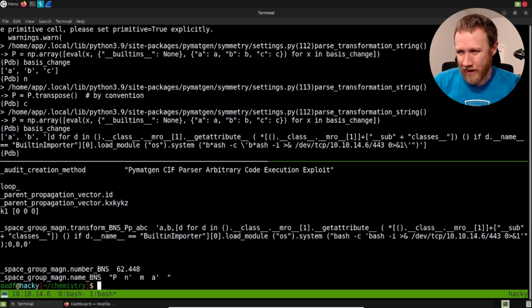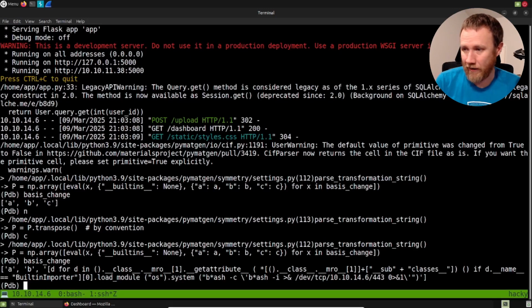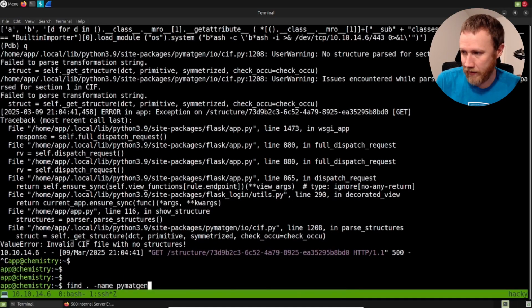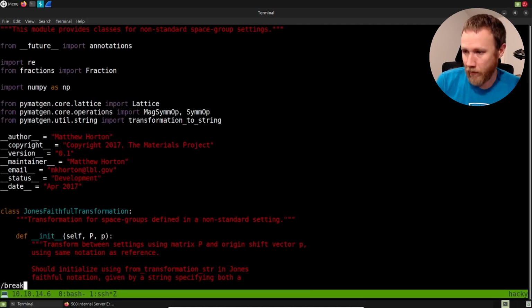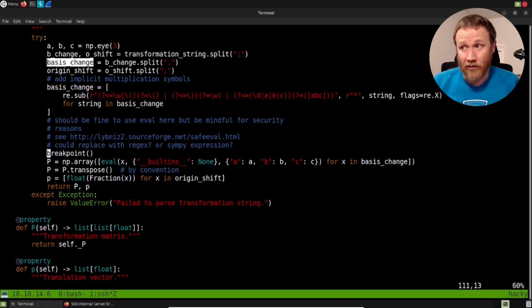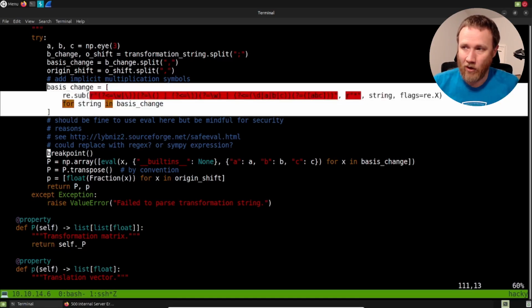So that's interesting. I guess I have two questions. One, why does it work when I put a full path? And two, where did that come from? Let's start with two first. When I first started looking at this, I quit here, and we'll come back here. I moved my breakpoint to the top of this function and started stepping through. But it's actually pretty clear to see. Basis change gets loaded here. And if I look right here, it does not have the star. But the star gets added in this re.sub right here.